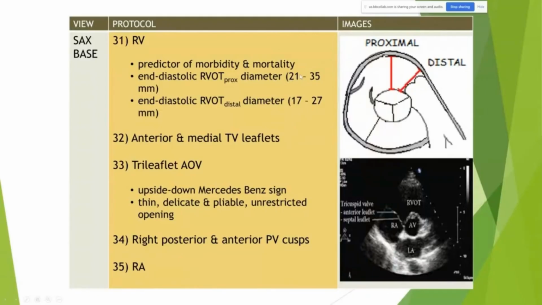By the way, millimeters, just move the decimal point one place over to the left to get centimeters. So 2.1 to 3.5 is normal for right here. 1.7 to 2.7 is normal, but this 3.5 is the most. I just know if it's less than that, it's normal. I don't memorize this 2.1. Anything less than a 3.5 is fine. And then I memorize the 1.7, but I never really, because if this is big, chances are this one's going to be big too. So I take the medial one, the proximal and distal. It's around right here, midway through the RVOT.